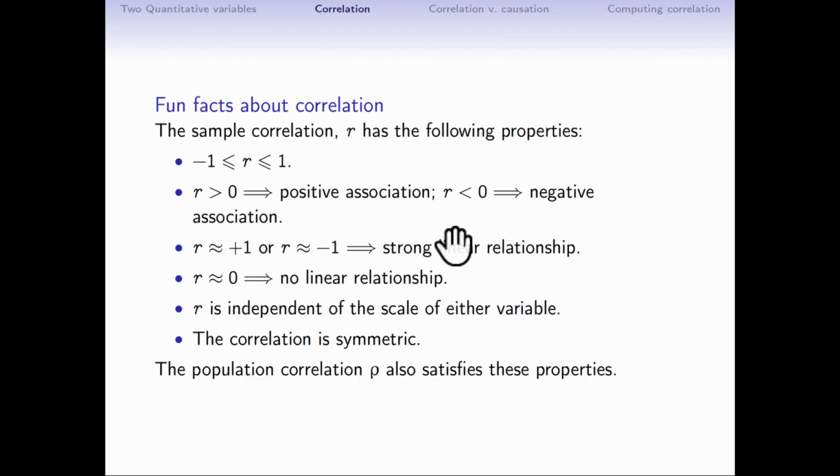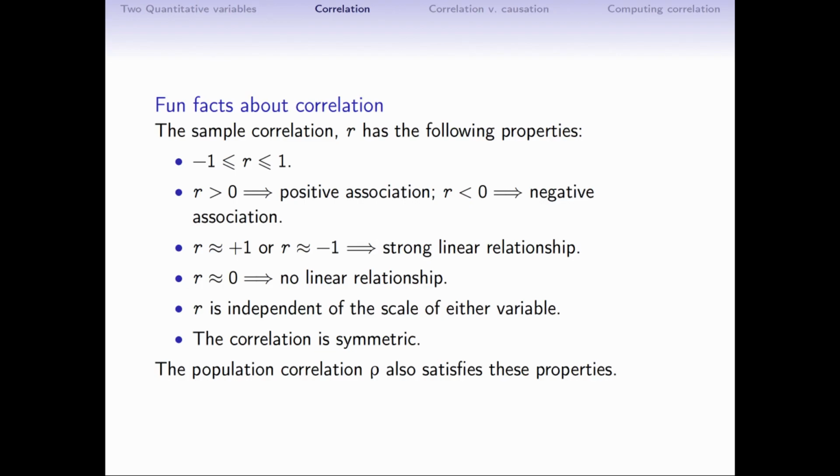We saw a negative association between the pH and the average mercury levels in the lakes of Florida, and we saw a corresponding negative correlation. If R is approximately +1 or approximately -1, in other words, if R is at its extremities, either out here at -1 or at +1, then that is an indication of a very strong linear relationship between the variables. If we were looking at the scatter plot, it would look like all of the data is lining up on a straight line, either with a positive slope or a negative slope.